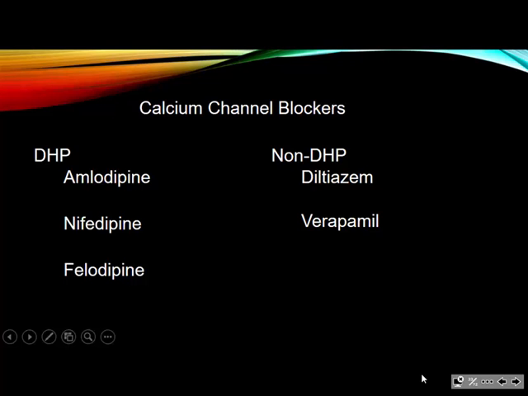So if you were to take a patient with variant or Prinzmetal's angina and you had them either on something like isosorbide mononitrate or dinitrate and you were not able to control their chest pain and their blood pressure was on the lower side, so say like 100 teens, and their heart rate was in the 90s, which of these two would you choose?